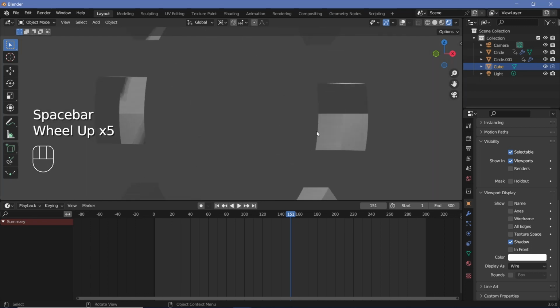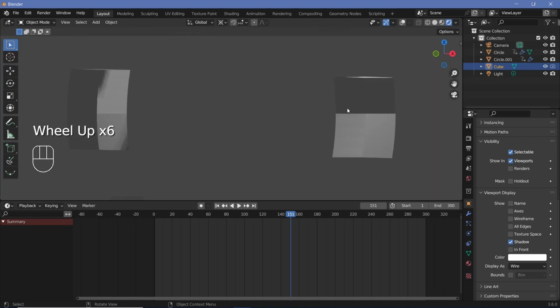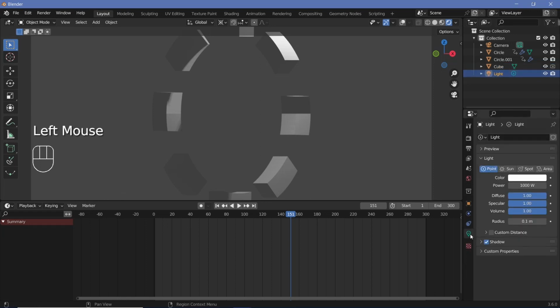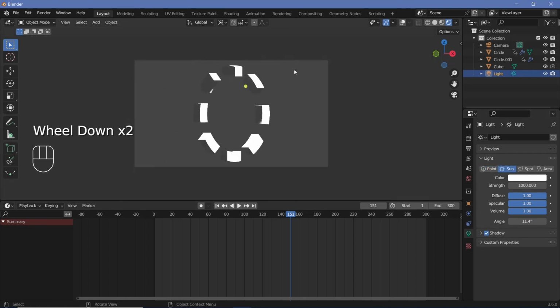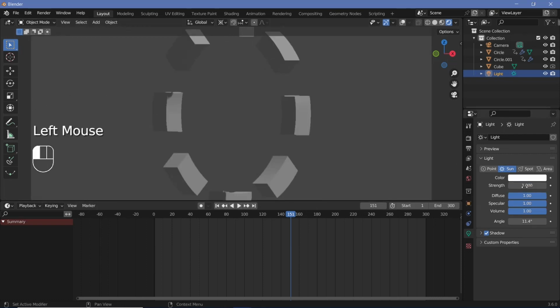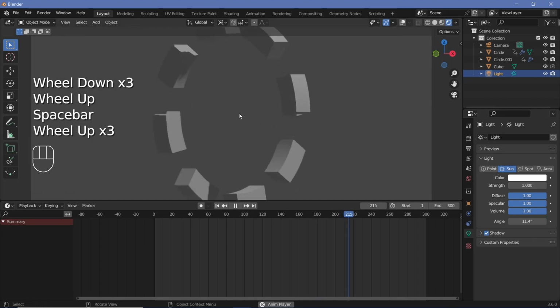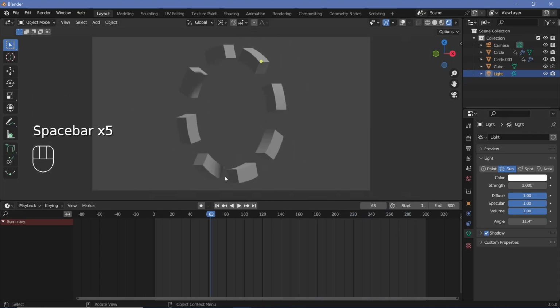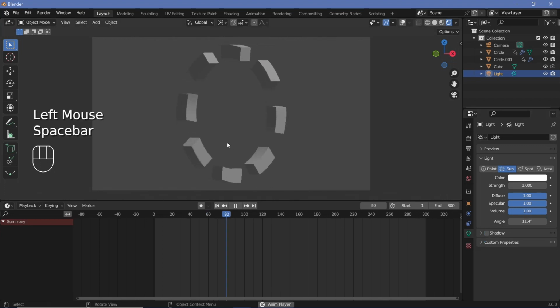And right now you can see that there's this huge shading issue happening over here, and that's because of the light. So the first thing that we can do to fix that is go to the light properties by selecting it and coming down here and then changing this to a sun. That way we get even shading everywhere, and that just prevents any of those edges from coming. But we have to change the strength down to something like 1 or 2 to not blow it completely out of proportion. Beyond that, I don't actually like the way the shadows are falling here, and that also breaks the illusion. So we can go ahead and switch off shadows, and that's all you have to do.